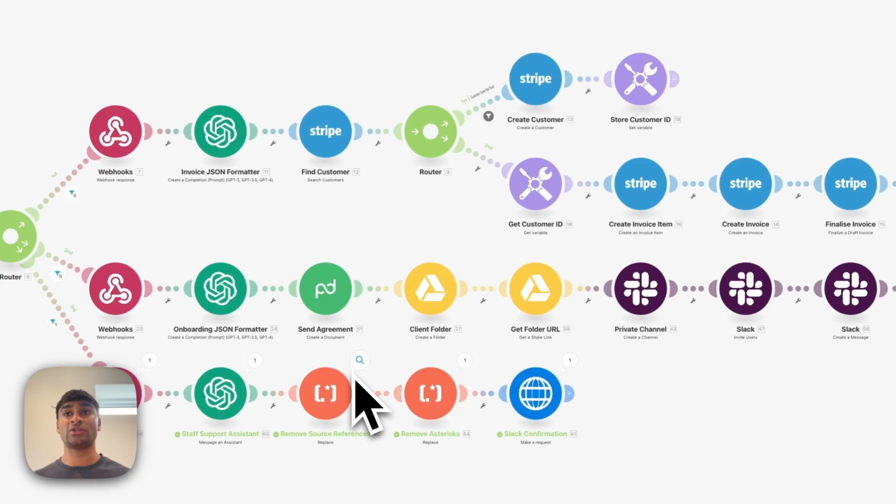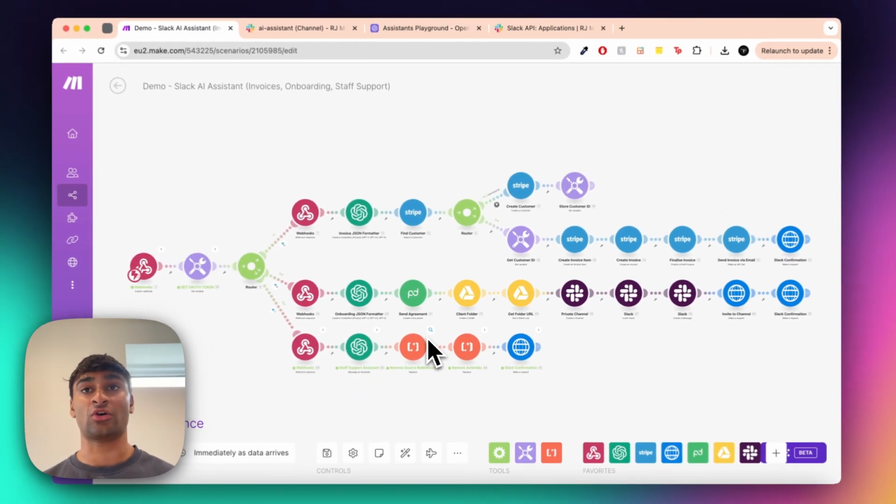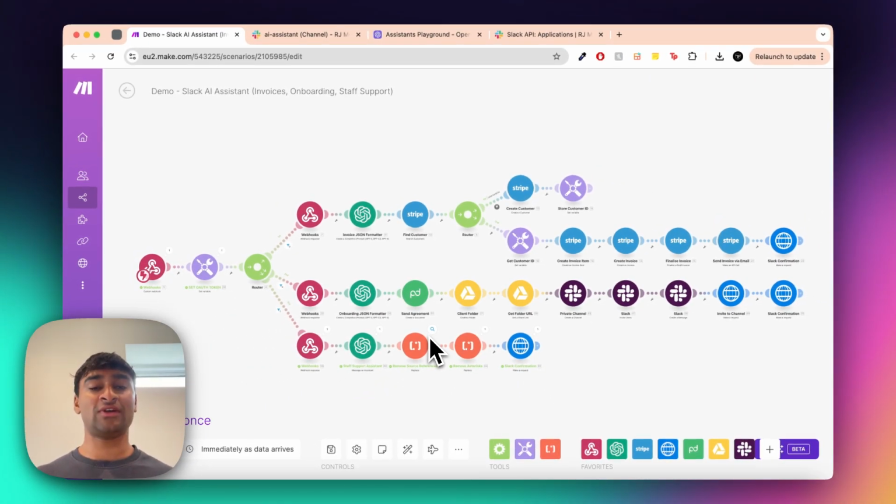So overall, it's an extremely powerful way to allow your staff to retrieve information a lot quicker. And we can also feed in several manuals for the AI to search through several manuals at once. And we can integrate this into a standalone chatbot interface instead of via Slack, or even make it work via WhatsApp or text messages as well, if these are easier for your staff or customers to interact with.